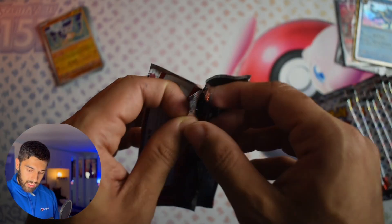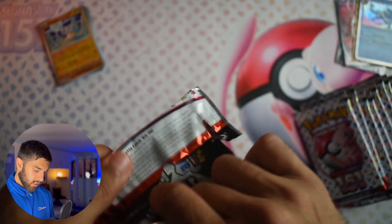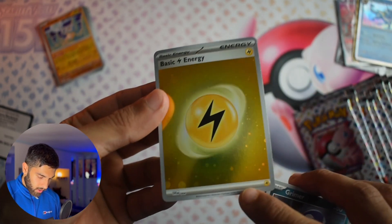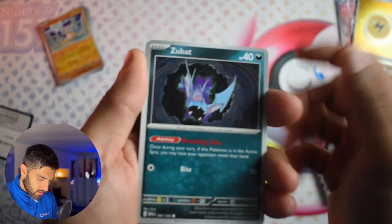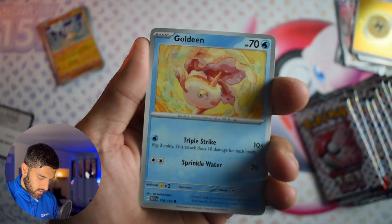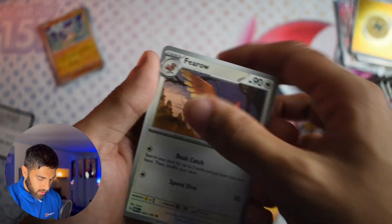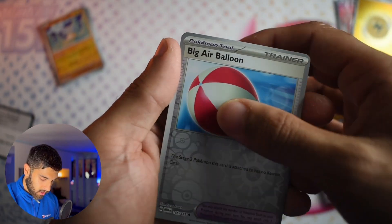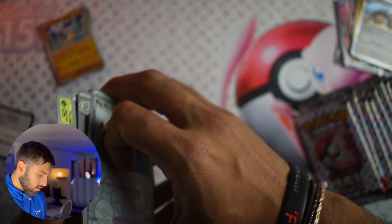Some of my favourite cards from this set are the Pidgey art — really a big fan of that. I do like the Cubone we got. The Flareon and the Electabuzz are really, really good — and the holo promo you get in the Zapdos box, unbelievable. Another holo Energy. We've got Grimer, Weedle, Zubat, Goldeen, Primeape, Ferrow, Persian Holo — that's a nice Persian — Air Balloon, and the Dodrio, which is 100% a really nice artwork.